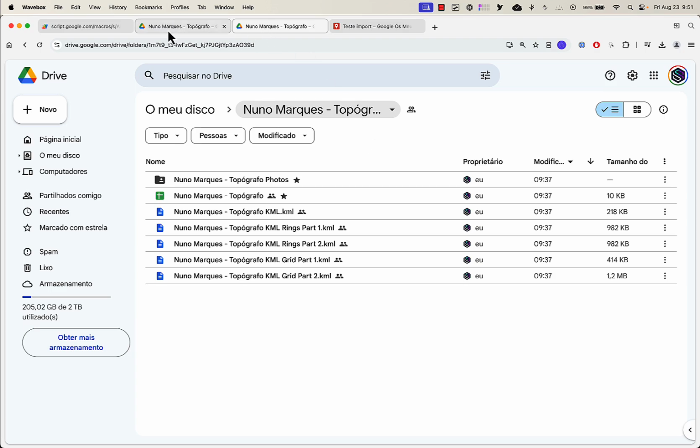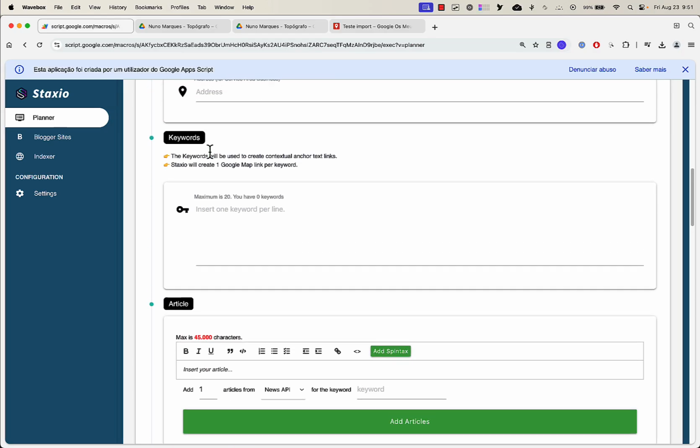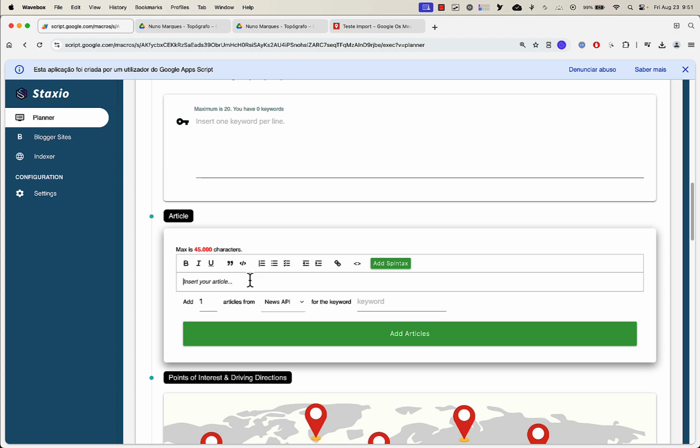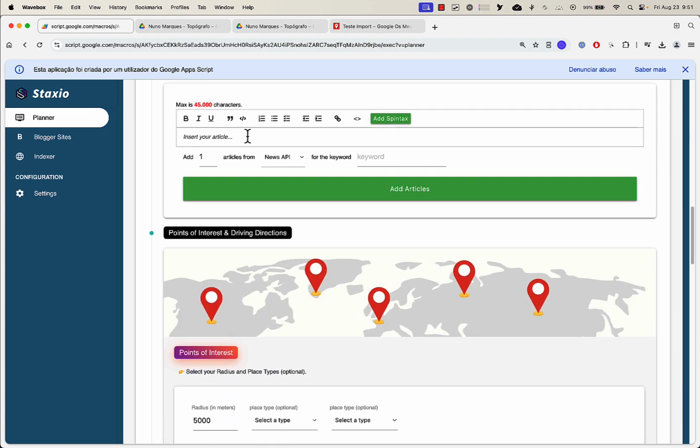And when you start using articles, for example, and keywords, which I didn't use in this build, that's fine. I didn't use any keywords and I didn't use any articles, but the moment you start filling out this data, these files will be getting bigger and bigger, and depending on the size of the article and the number of keywords, will easily reach the 5 megabyte limitation. And to avoid that, Staxio is splitting these files into smaller chunks or batches of rings. And in this case, it's 10.